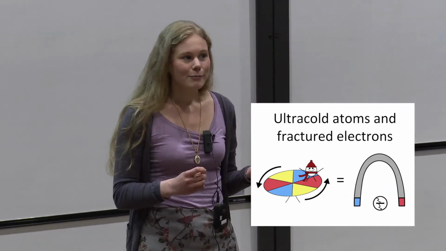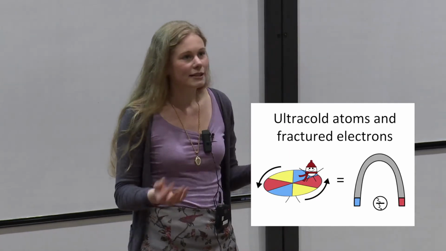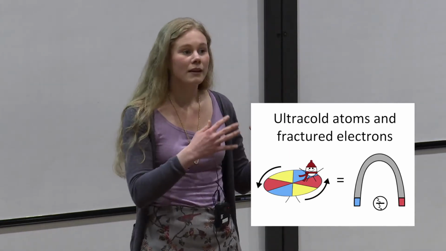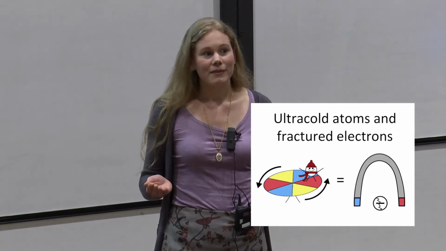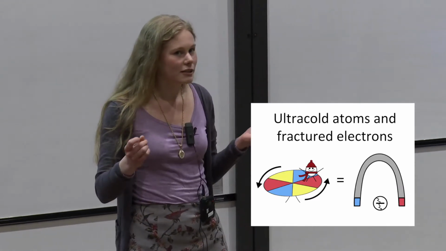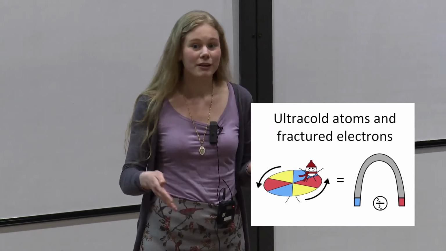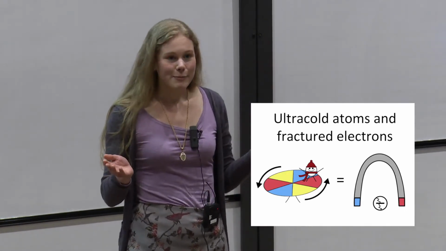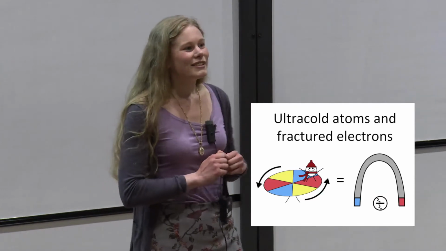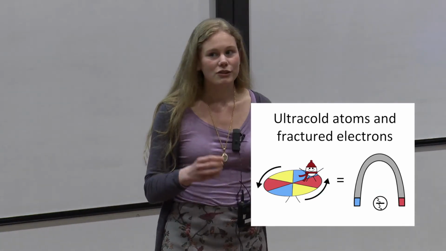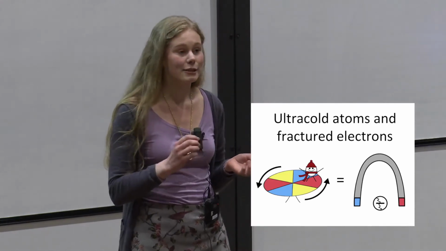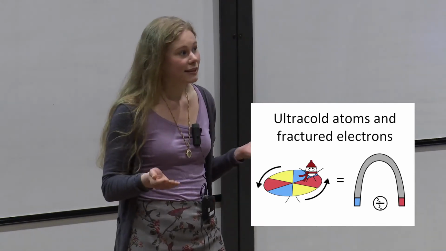But because there are so many of them, it becomes quite easy for us to just change the environment that they're in or the interactions between them. And if we want to see the results of this, our system's so big that all we have to do is put in a camera and take a picture. So this means that we can use cold atoms to investigate systems that are just too difficult to directly access experimentally or sometimes even to calculate.